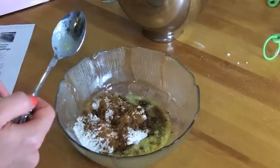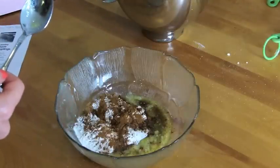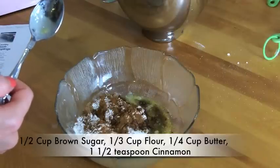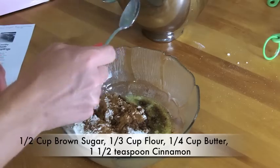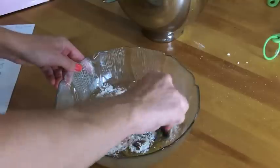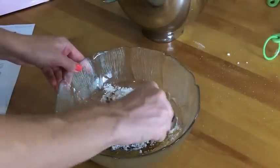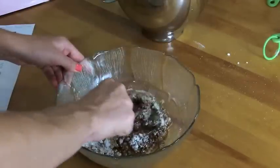Next, we're going to be making the cinnamon sugar topping, and this is really, really easy. All you need to do is add a half a cup of sugar, 1/3 cup of flour, 1/4 cup of butter, and 1.5 teaspoons of ground cinnamon. And all you have to do is make sure the butter, by the way, is either room temperature or melted. And this makes it so much easier to mix together and to get a good consistency.